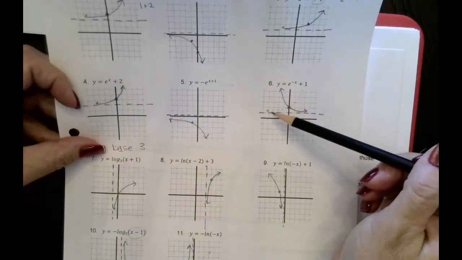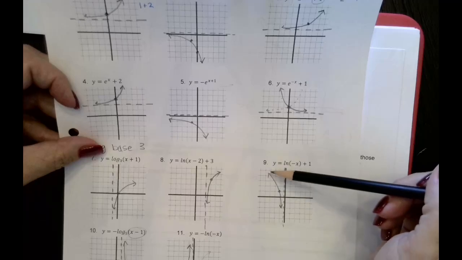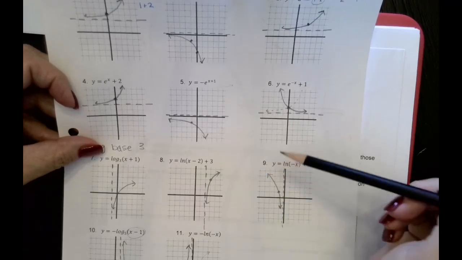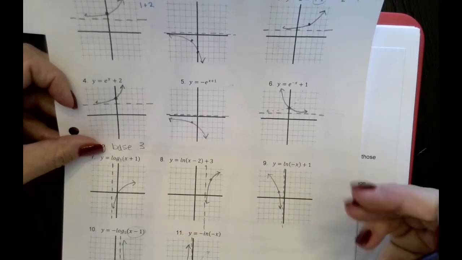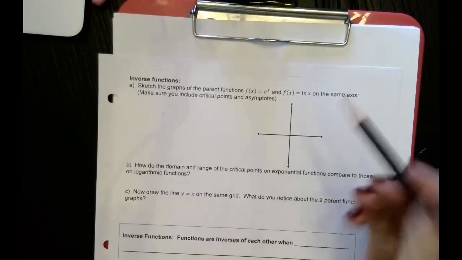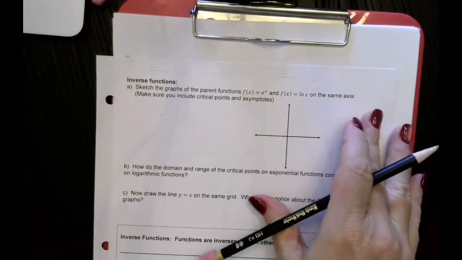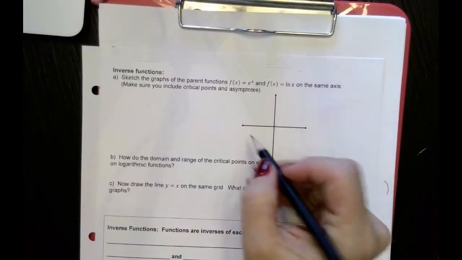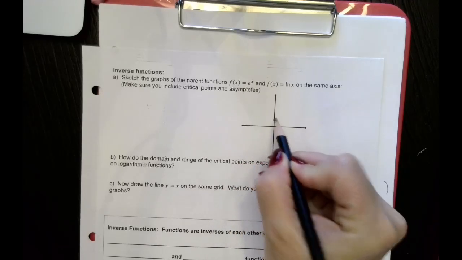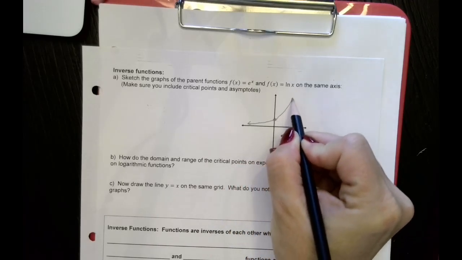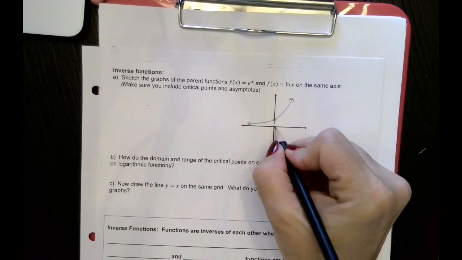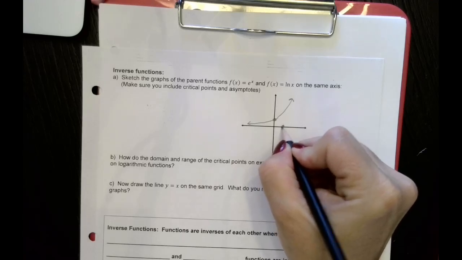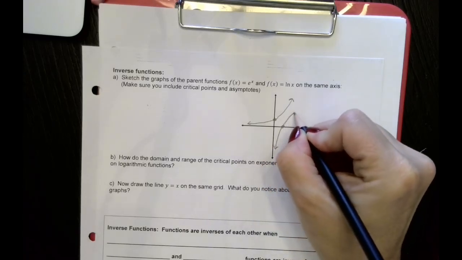Okay, now what we already know is if we look at an exponential graph, something like this, and we look at a logarithmic graph like this, the shapes are very similar. We have an asymptote in the y, or an asymptote that's vertical in the x, but we know that the shapes are similar. So what this is saying is sketch the parent functions e to the x and ln x. If I'm looking at just e to the x, and I'm not going to draw my asymptotes here just to keep it a little bit cleaner, and then I sketch ln x, this point is at 1, 0, it looks like this.